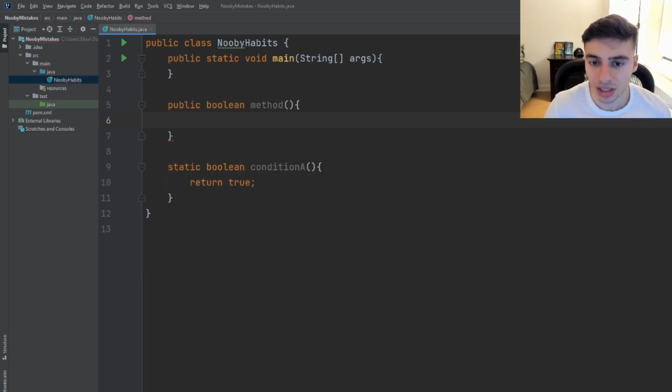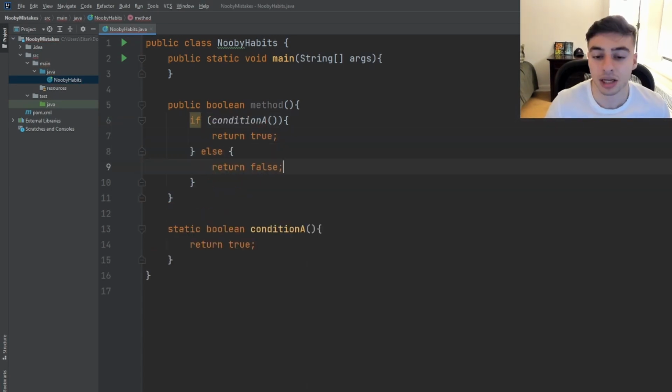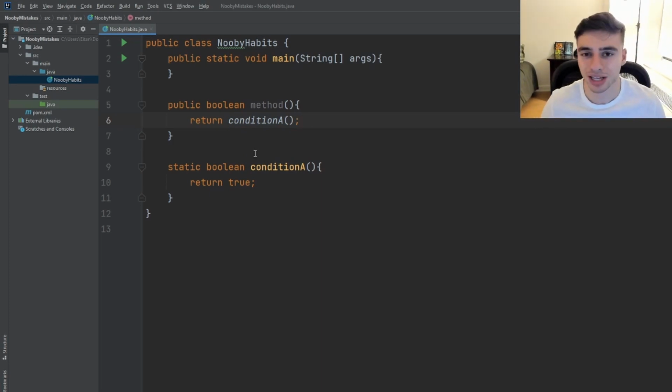Another thing in the same vein as Boolean Zen, I see a lot of people do is, rather than returning the Boolean conditions themselves, they'll do a check and then explicitly return true or false. Again, a better way to do this is to just return the condition itself. This will go a long way to simplify and decomplexify the code you're writing, and also just make you look like a better programmer that knows what they're doing.